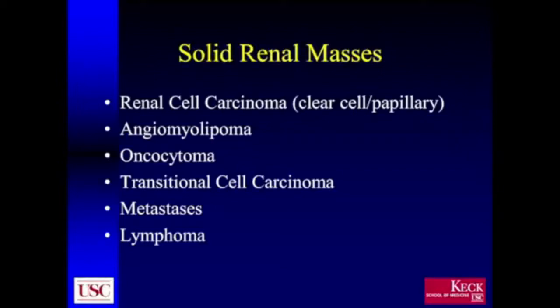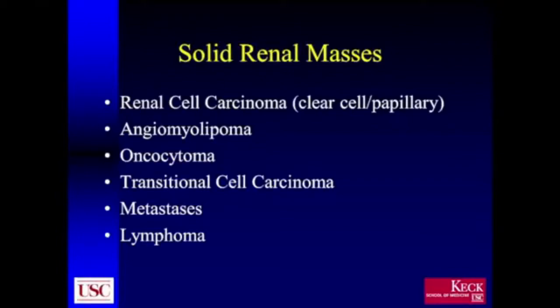Oncocytomas are unusual renal masses. Typically, they are solid. Most of these will actually be diagnosed not by imaging, but at surgery or biopsy, since the imaging features in general are quite nonspecific. I think most are familiar with the fact that transitional cell carcinoma is another lesion that may occur in the kidney. Of course, it may occur in the ureter, in the bladder, but when they occur in the kidney, they will present as usually a central mass. But the differentiation between garden variety renal cell carcinoma and transitional cell carcinoma may be difficult.